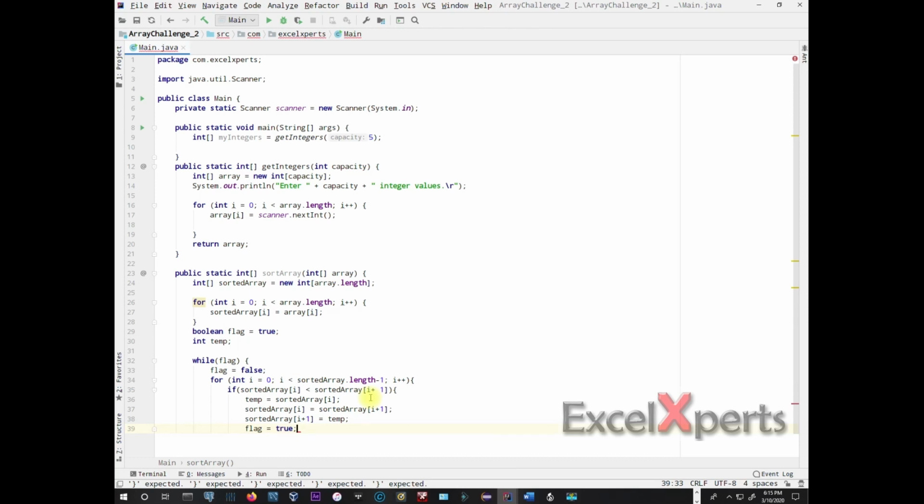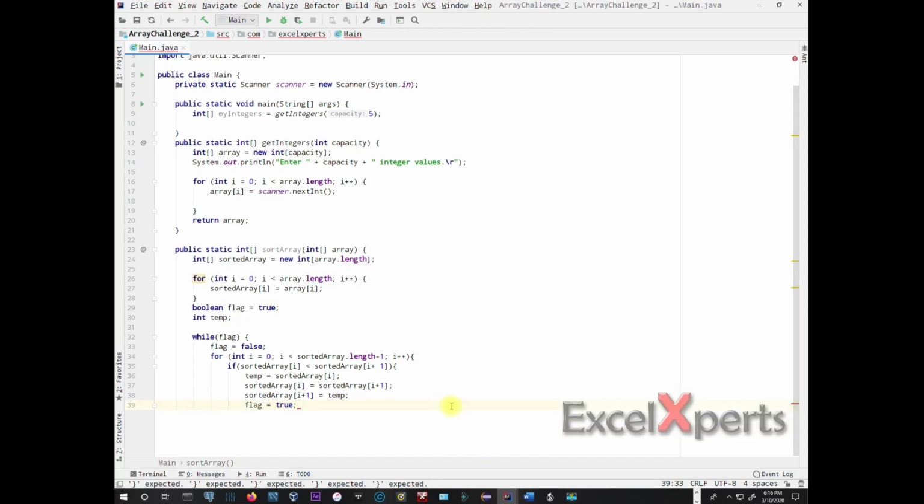So temp equals sortedArray[i], sortedArray[i] equals sortedArray[i+1], so that's the swap. And then the final step is take that temp value and place it into sortedArray[i+1], so the value on the right side. And we're setting the flag to true to allow it to go through the loop once more. And then once the test comes out to false, it's going to fall through.